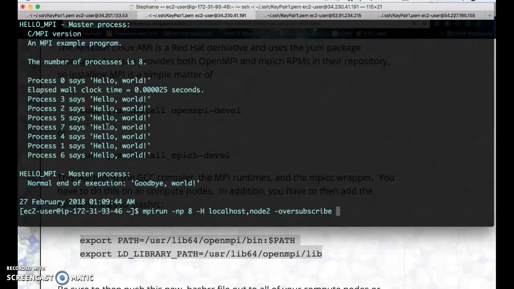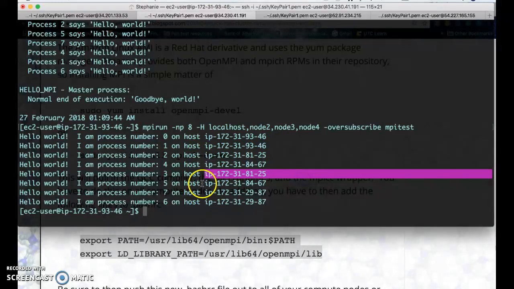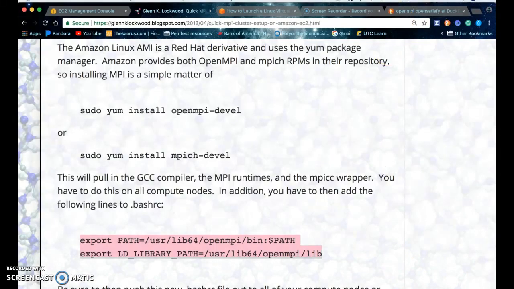Hold on, I have a better program to illustrate this. All right, so in this program, I ran 8 processes across all of the nodes, and you can see it says it's process 0 on this IP address. And I guess it's on some sort of scheduling algorithm, assigning each node accordingly. So it goes to node 1, then node 2, then node 3, back to node 2, node 3, and then node 4. So when we run it again, it's different.